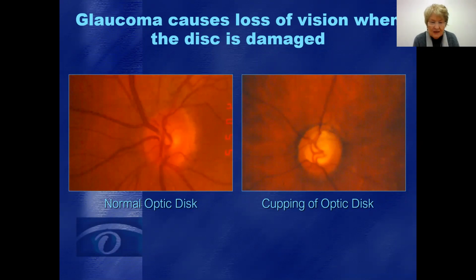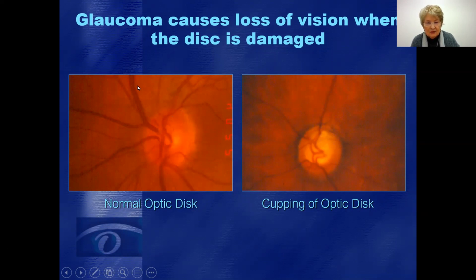What happens is high pressure in the eye can cause damage to the optic nerve that can lead to visual field loss. So if I said the normal pressure is 10 to 21 millimeters of mercury, think of someone who's walking around with a pressure of, say, 30 or 40 all the time. What's happening is that pressure is building up and causing pressure on the optic nerve, which is at the back of the eye. Here's what a normal optic nerve looks like.